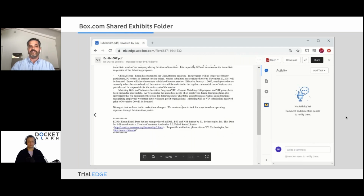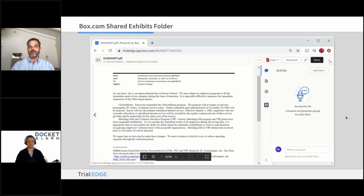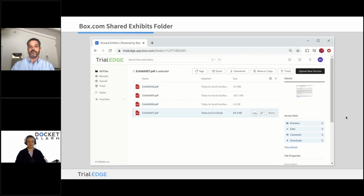The nice thing here too is you can then preview your documents. Each person in the web browser can preview their documents as they're introduced, or download them. One good way to do this is for each side to have their own private folder in the system, an online private folder, and then you have your shared folder. That makes it easy, without having to go between your file system and the browser, to just rename your files and move them over.